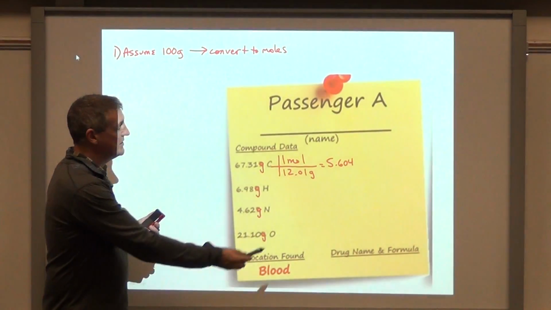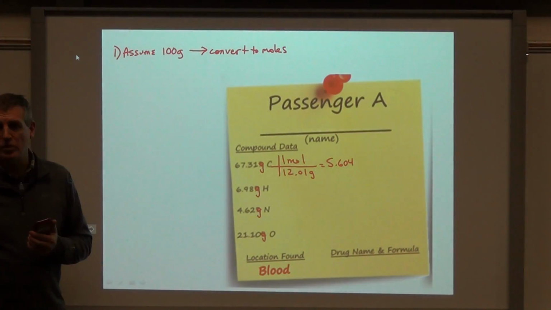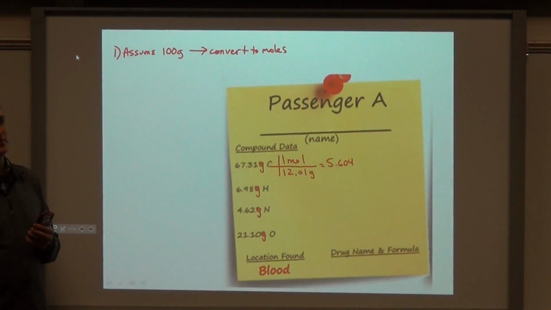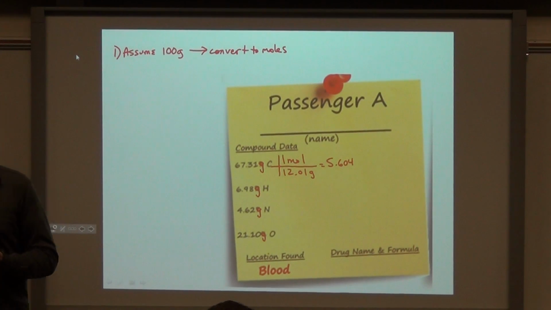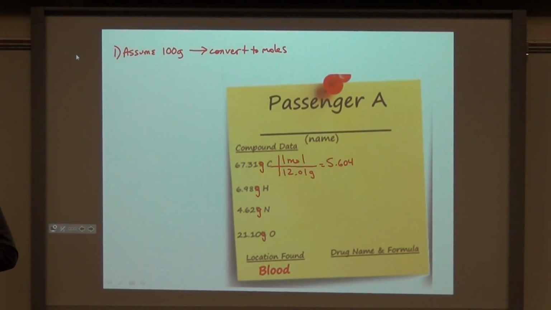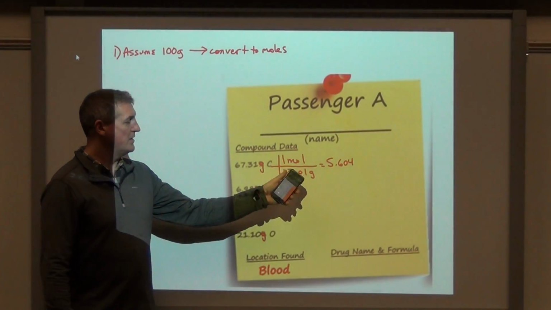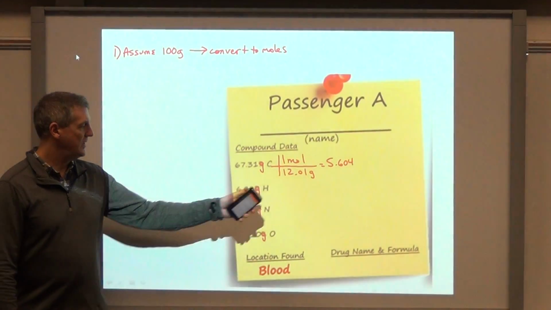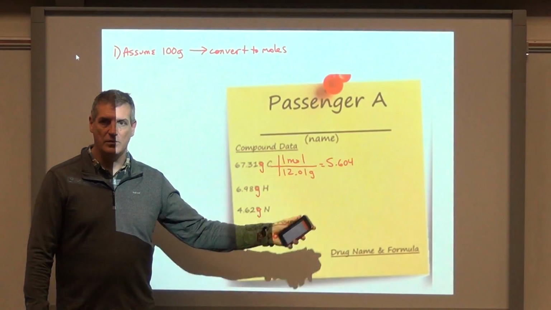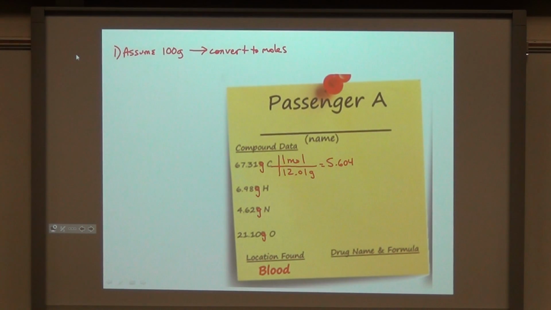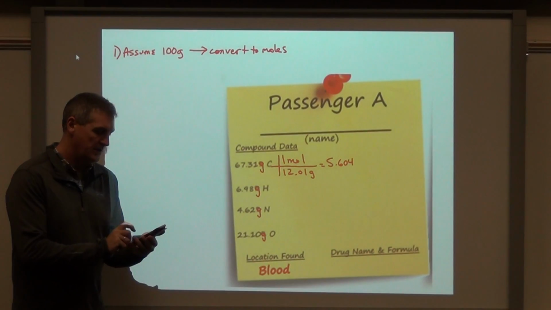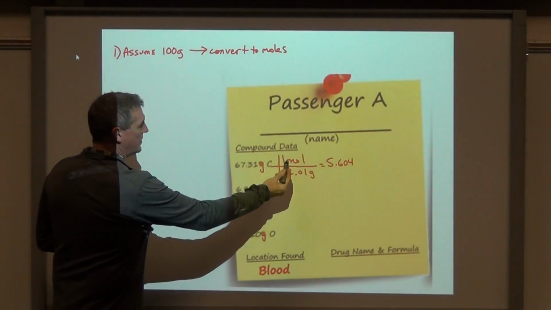Likewise, with the molar masses, the atomic masses off the periodic table, at least go to 2 decimal places. The more decimal places you go to, the better your results are going to be on this homework. If you round this just to 12 and round your other ones to say 1 instead of 1.01 or 14 instead of 14.01, your results are not going to be good. And when it comes time to figure out what your formula is, you're going to be fighting an uphill battle.